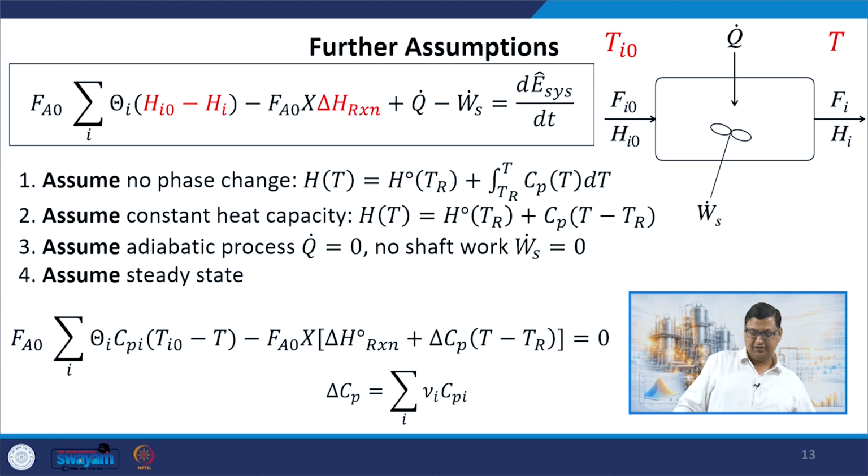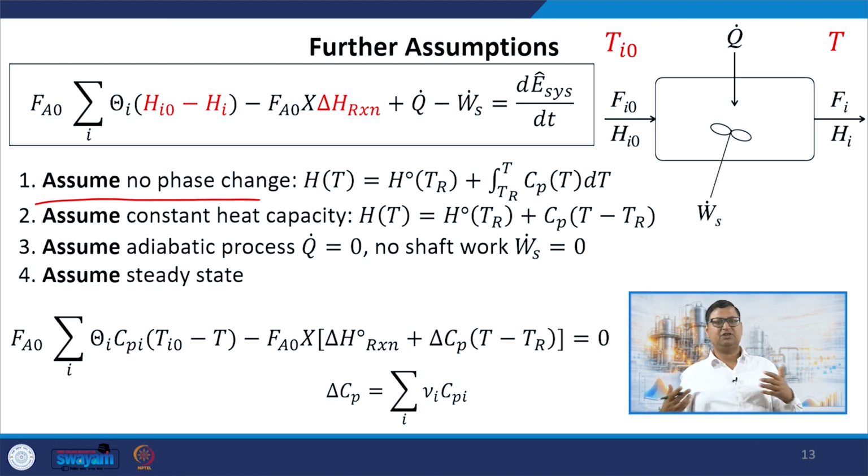So going further, we can now make a few more assumptions to express the enthalpies in terms of temperature. And the assumption that we make is, first, there is no phase change. You may know that enthalpy may change in two ways. One is a sensible heat that corresponds to the change in temperature for a given phase. That is basically what we know as Cp delta T kind of a thing. And there can also be an enthalpy associated with the phase change where there is no temperature change. Let us say when water becomes steam, there is a latent heat that is coming in. So there is complete phase change, there is no temperature change.